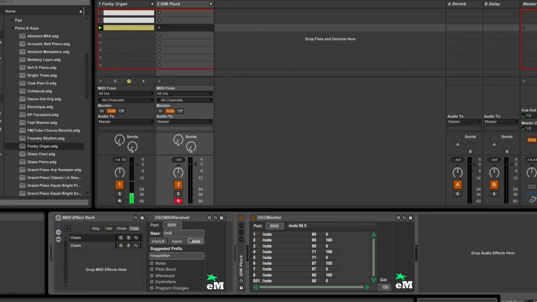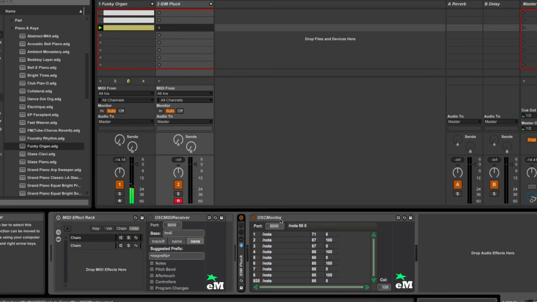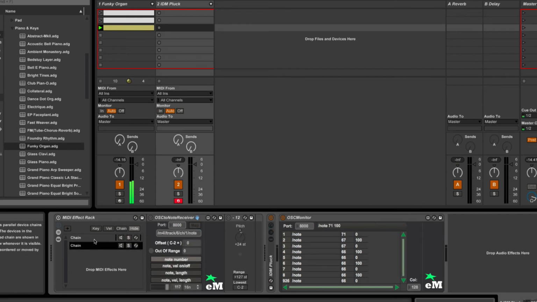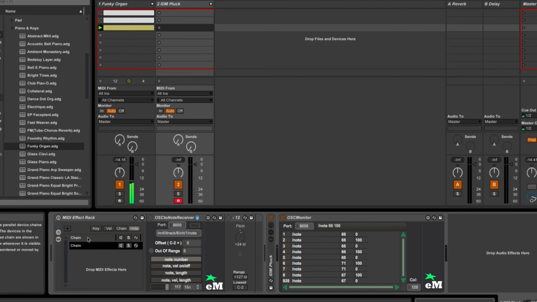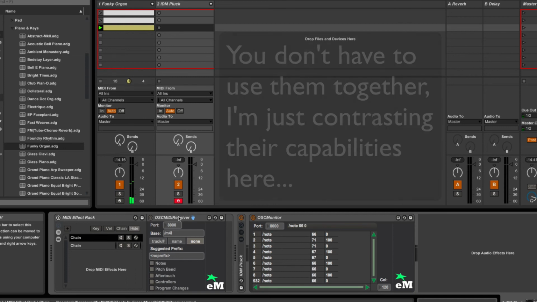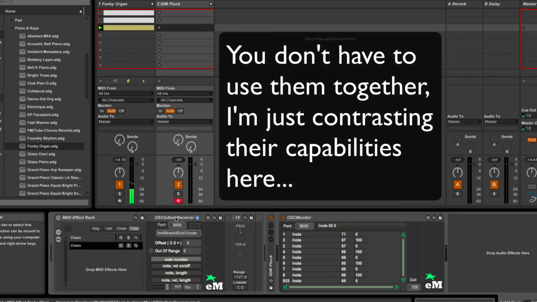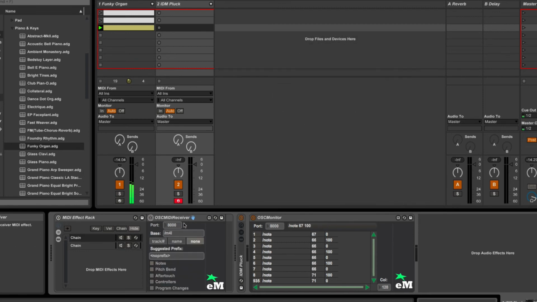They're pretty boring. Okay. Now, over in my MIDI effects rack here, first off, you'll see I have the IDM pluck, which is one of my favorite sounds. Then I have a MIDI effect rack over here that's got 2 chains in it. This part isn't really important. I'm just going to show these in parallel because there are 2 OSC MIDI receiving devices. One is the normal OSC MIDI receiver, and the other is this OSC to note receiver, and that one's kind of special. Let's start off looking at the OSC MIDI receiver. I'll turn on the effect rack, and I will turn on that device.